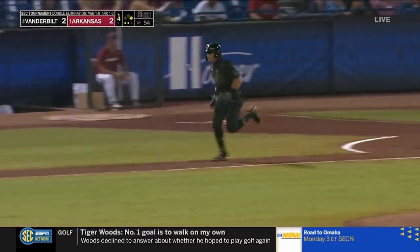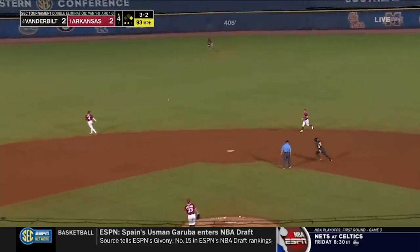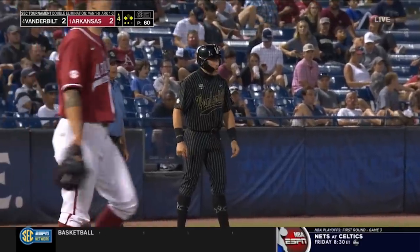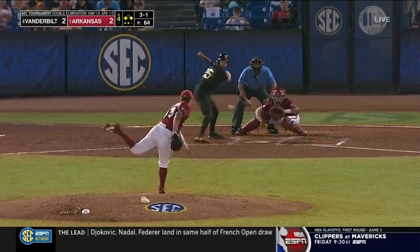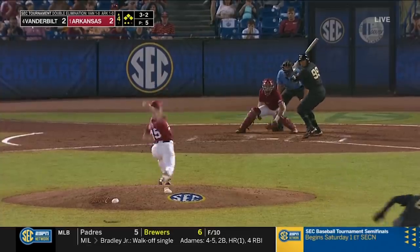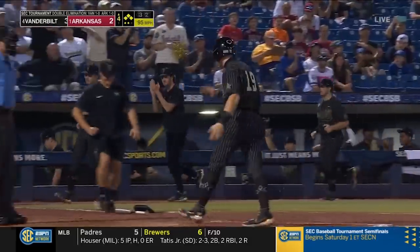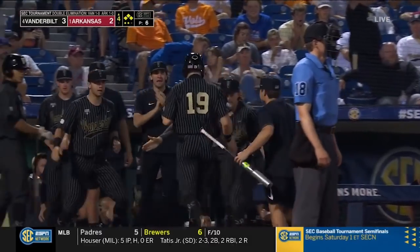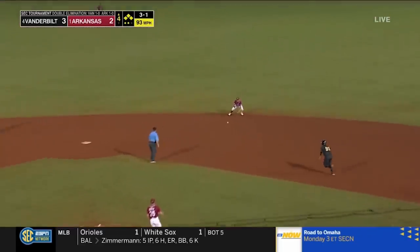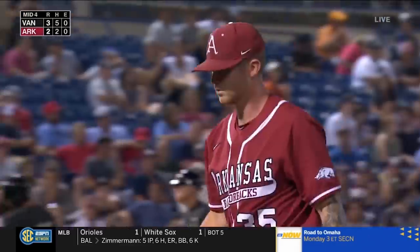He watches the breaking ball out of the zone, he'll strut down to first base. Smash back up the middle. Lenev on the go — he'll wind up at third. And he'll have him at the corners with two down. There's another walk and they are now loaded. Vanderbilt takes the lead on the walk. Lenev touches home plate and it's 3-2 Vanderbilt. Ground ball out to second. Robert Moore underhand toss to Battles and they'll get out of it. They do pick up a run — it's 3-2 now, Vanderbilt out in front.